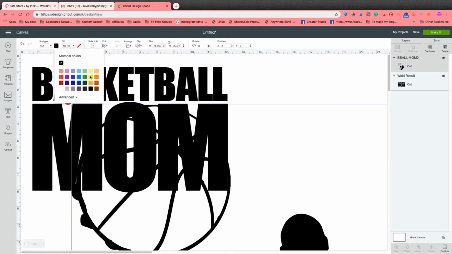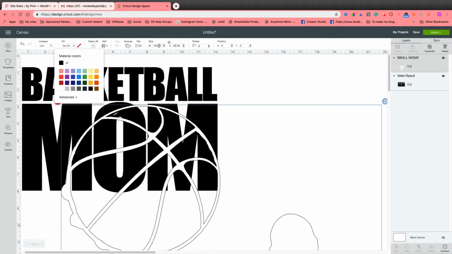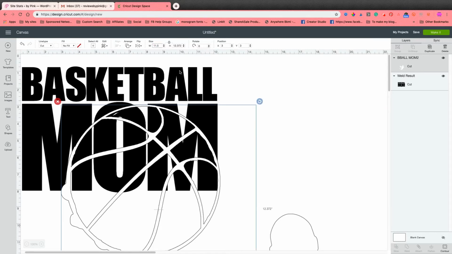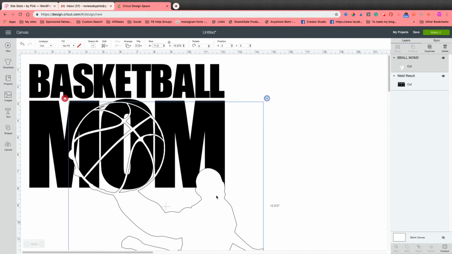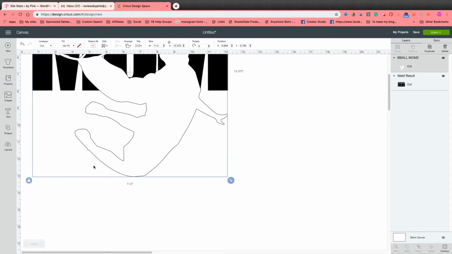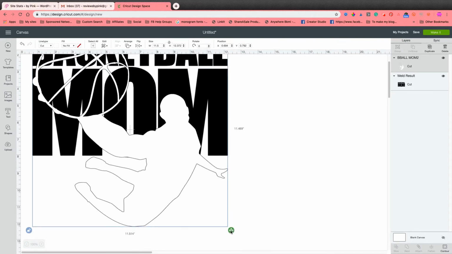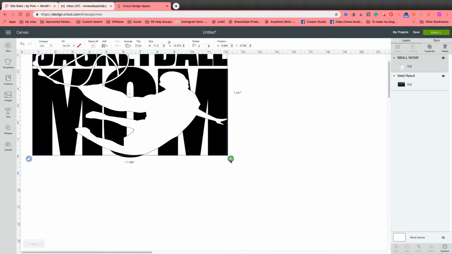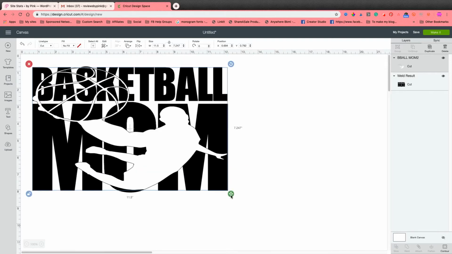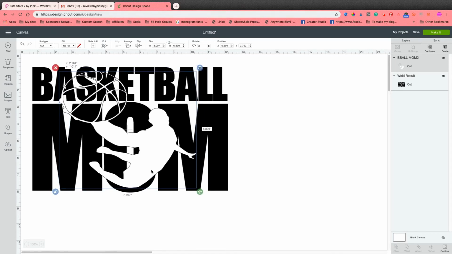So I'm gonna immediately change the color of him just so that I can see the contrast. And then I'm gonna change his size. And if you notice, he's still too big. I just wanted him small enough for me to be able to get to the bottom. So I'm gonna unlock it and then adjust the image to the way I like it, for it to look good, if that makes sense.